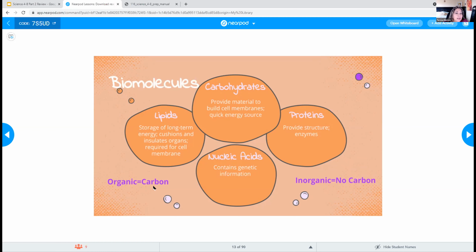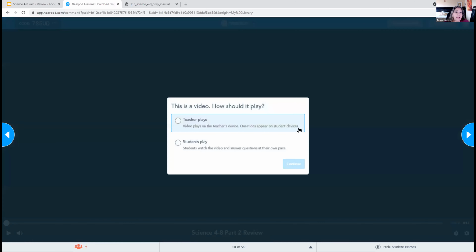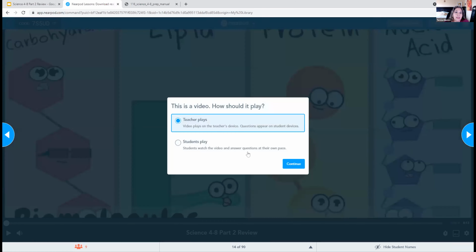Now, another note there, whenever we talk about something being organic, if we talk about it at the grocery store, it's like, oh, I didn't use pesticides, right? But when we're talking about it in chemistry or in biology, organic just means that it has carbon. That's it. So organic is carbon and inorganic means no carbon. So when we look at the elements that are found in them, again, another Amoeba Sisters video here, on your chart there, the chart gives you the elements that are going to be found there.